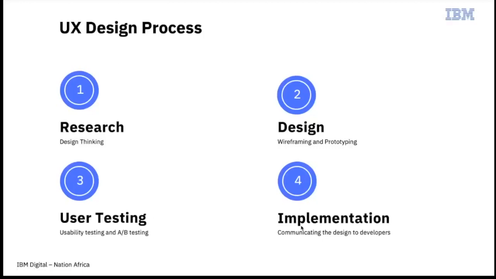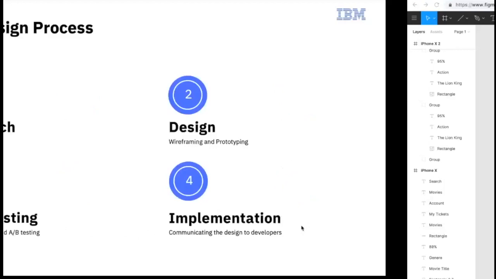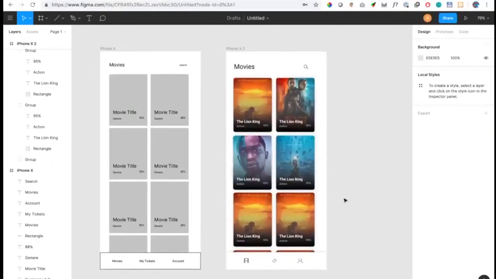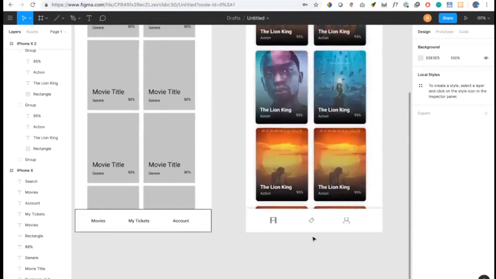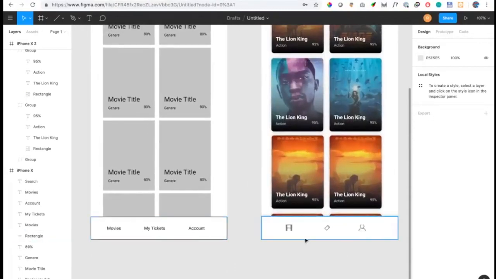What is A/B testing? Let me give you an example in here. All right, so here we have 2 ways. We have done the navigation bar in 2 ways. The first way is instead of an icon, we just type a text. We say movies, my ticket, and accounts. And in the second prototype, instead of text, we have put 3 icons.